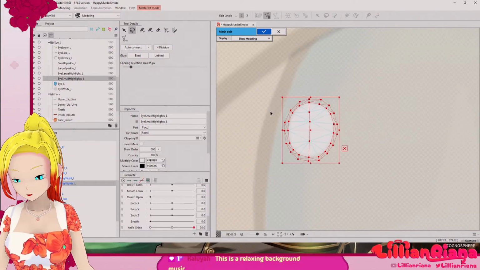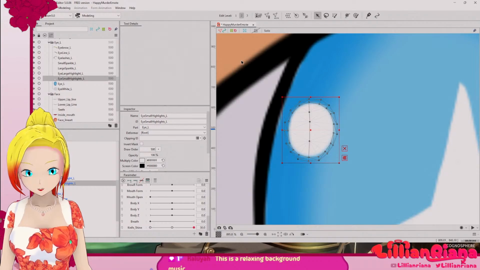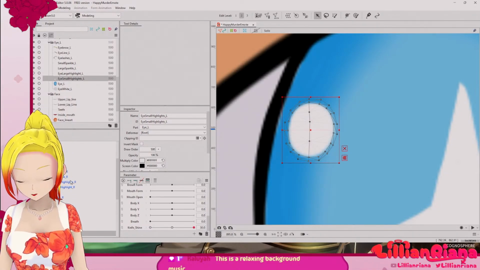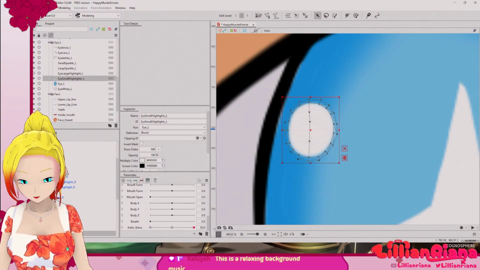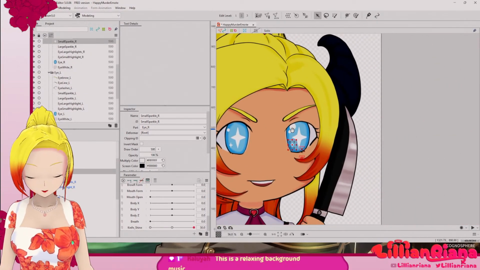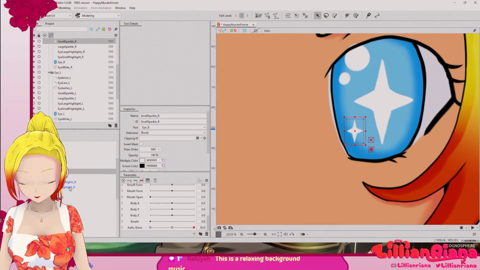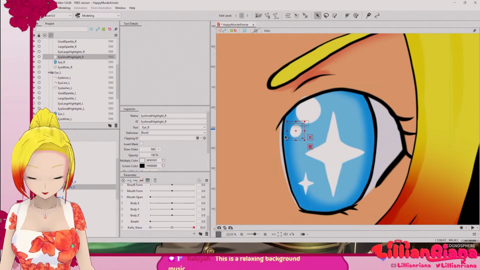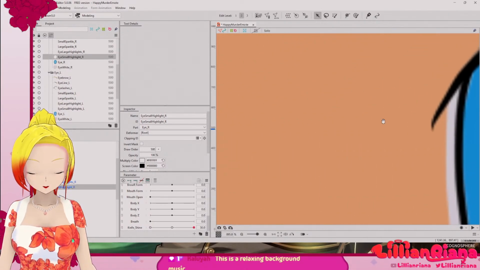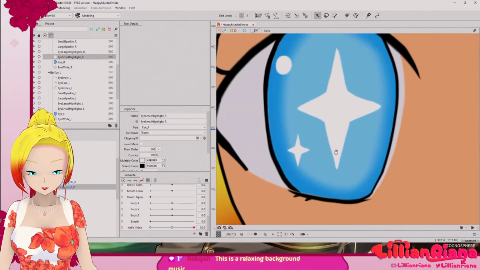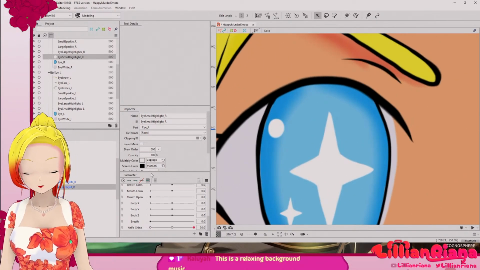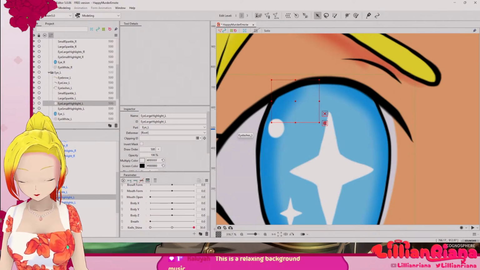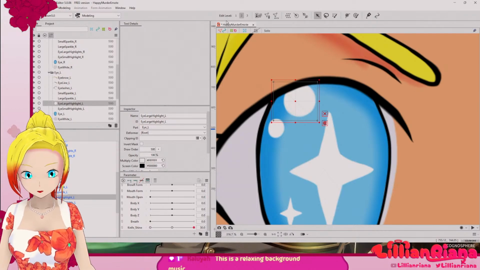So we are going to copy those. Then we're going to go to highlight. Oh, okay. So I'm going to do the same thing over here. But to be fair, I think the highlights were painted slightly differently on both those layers. This one.